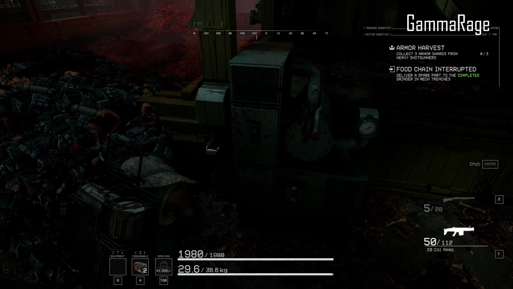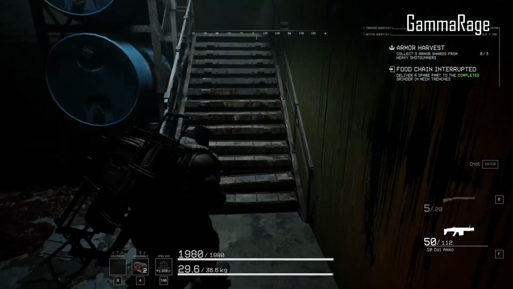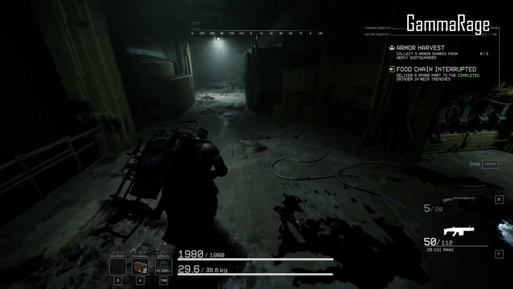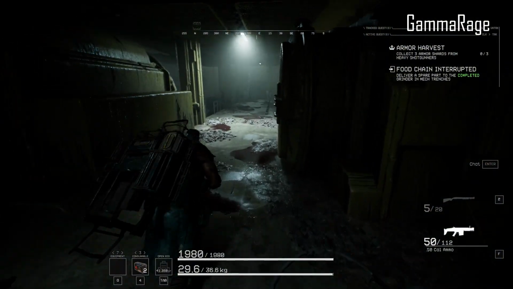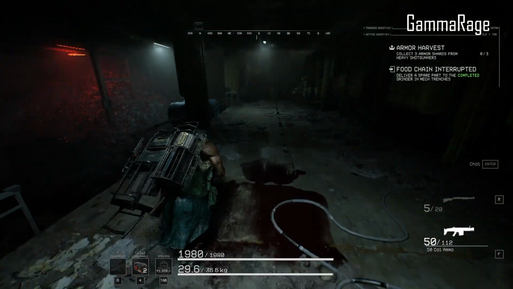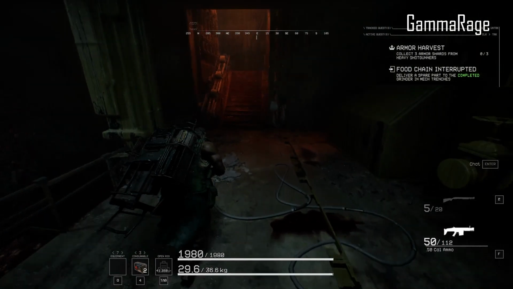So, if you ever need to go to the extraction point, there are two options. This is one of them, but I'm not sure if it's okay or clear. So, I'll show you another extraction point that's safe, but you need to hurry, and it's done.